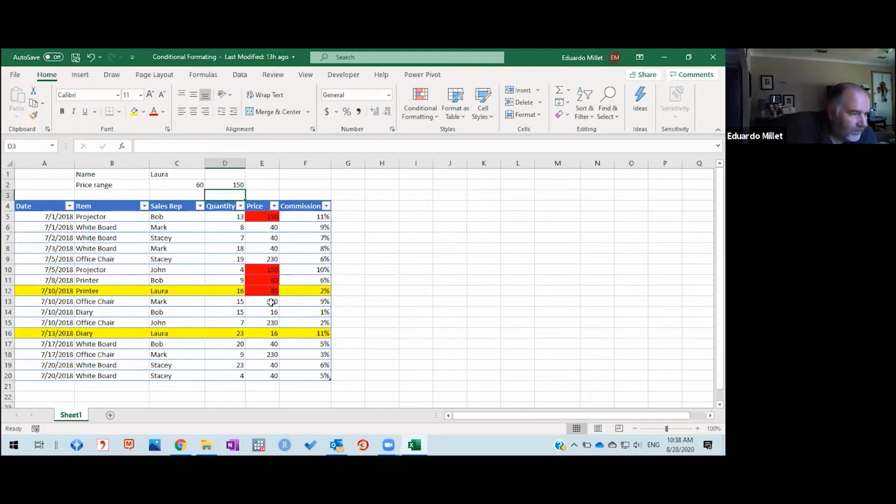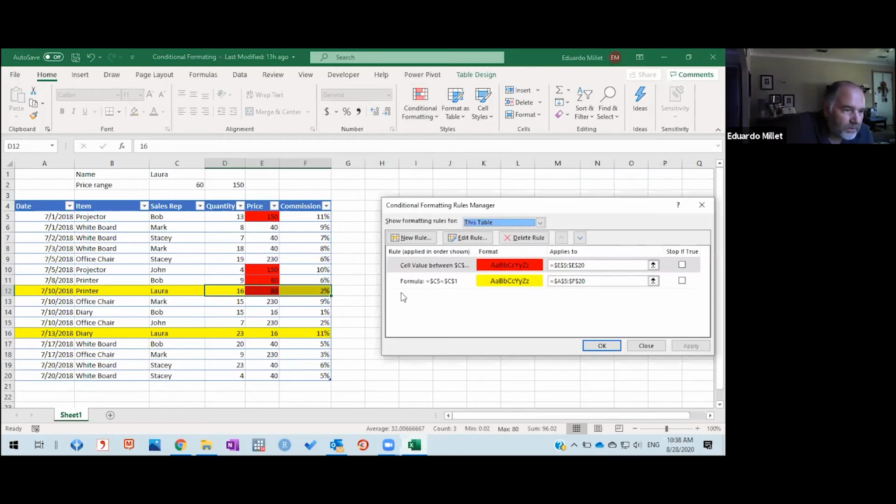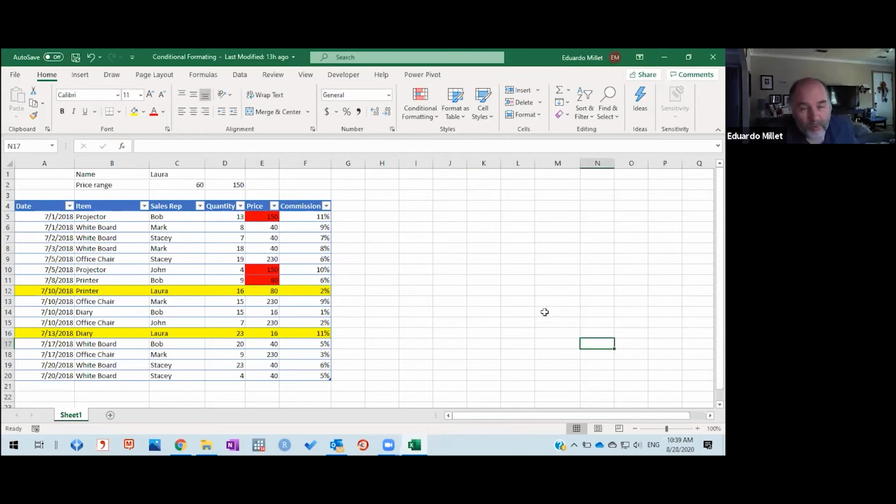And if you see, in the case of this row 12, first it's highlighting yellow, and then on top of the yellow it puts the red. And that's because of the order of my rules. First is yellow, and the second one is red. But I can move this, and then I apply. And now it's applying the conditional formatting in the other order. You can play with this, there are so many things you can do. I think it's a very powerful tool, very simple also. At the beginning it's difficult. I think the most difficult part is really to understand the impact area.